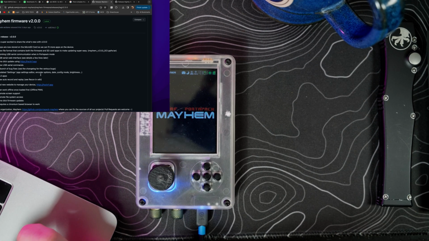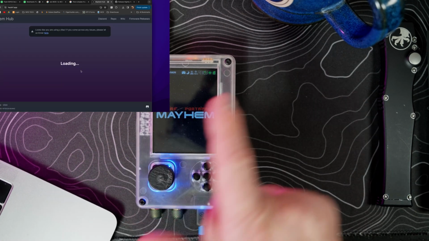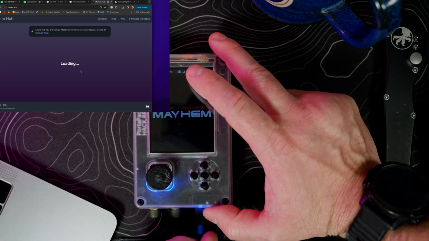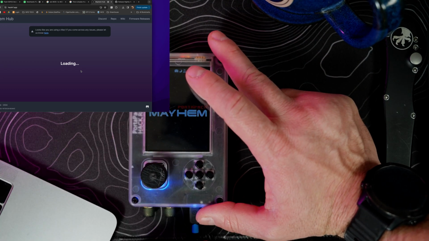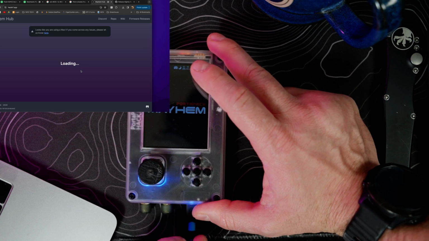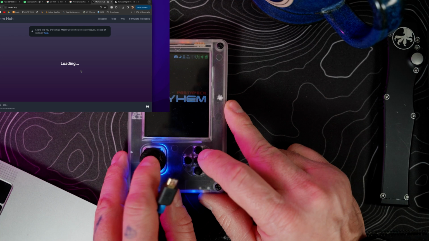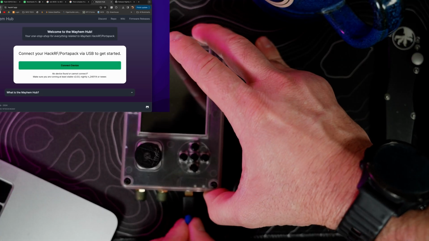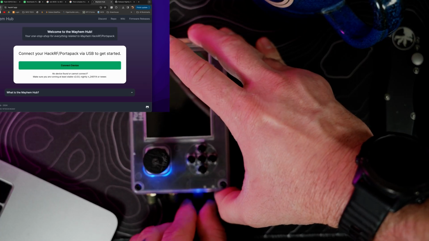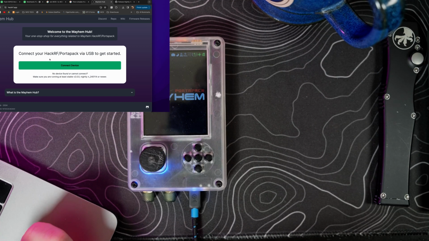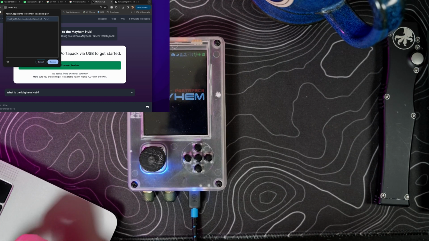All right, so now let's go to the HackRF app. This may be one of the things, too, that you have to reboot this device every single time you're refreshing your page. And that's okay, that's expected. All right, so then let's go ahead and unplug that. Power this guy off. Connect USB micro. There we go. And then we should be able to connect to device now. There we go. Connect.